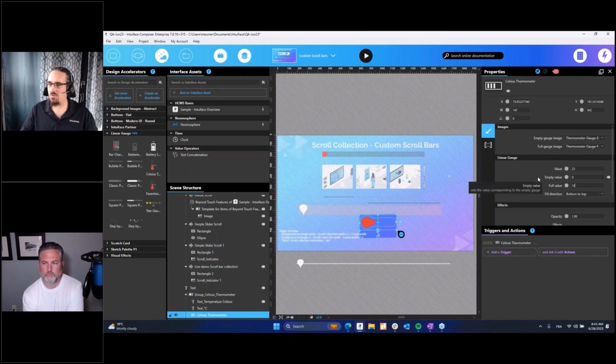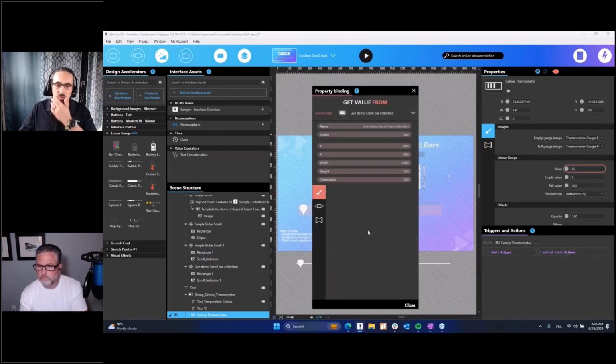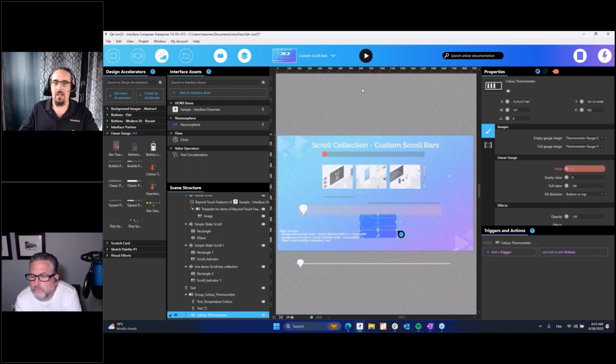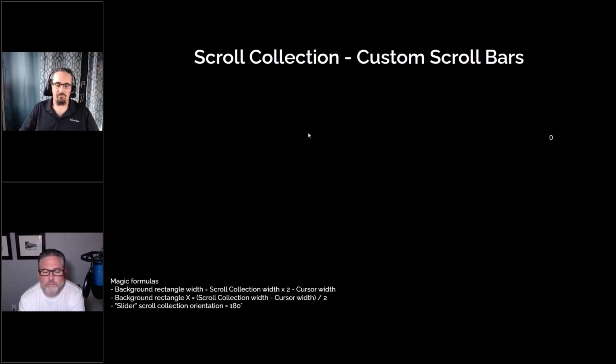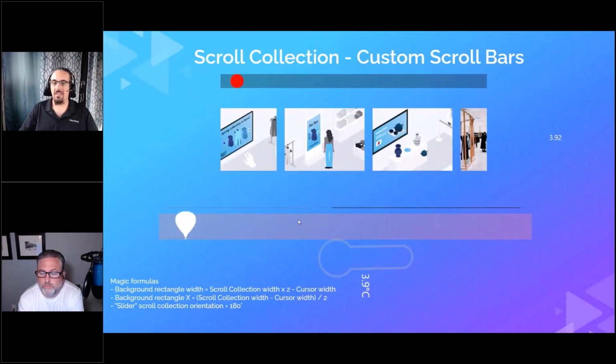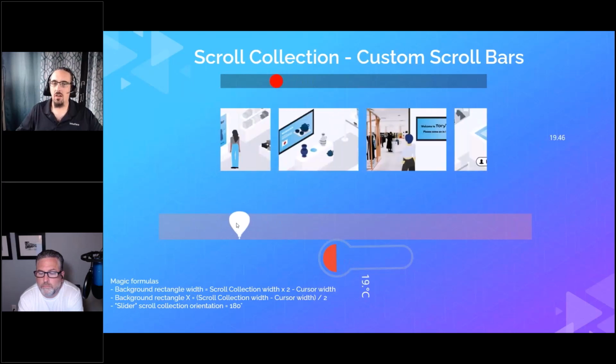I want to go from 0 to 100, and I'm going to bind this to my scroll bar, horizontal offset. Now, have a designer make this longer, bigger, again, change the design. Hopefully you get the idea that you can have your scroll bar being as custom as you want using the linear gauge below your cursor, and you can create some pretty nice things.